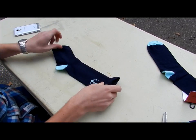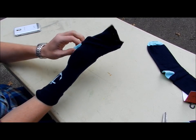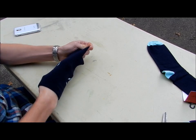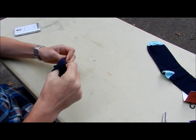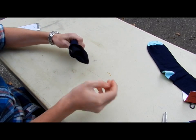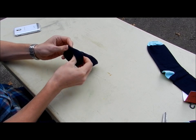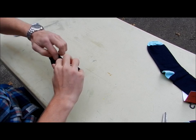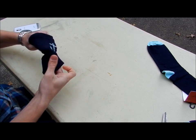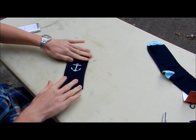Once you cut across there, what you have to do is turn it inside out, but only halfway. What I mean by that is you'll want to pull the bottom of your sock through so it's coming out the top. You don't want it to come out too far — you want it to line up exactly with the top of your sock, and then just kind of straighten the rest of it out. Just like that.